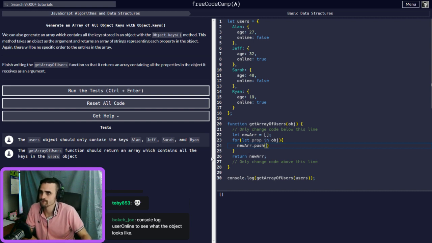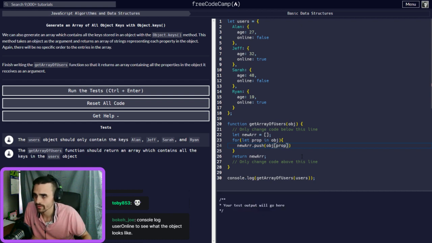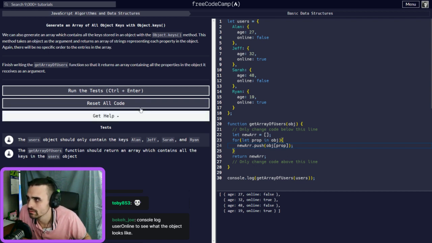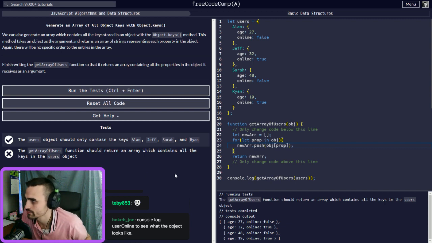Return the get array of users function to return an array which contains all the keys in the user's object. So if it gets this, it should get all the properties. So we'd be just pushing the object, and then the prop that it's wanting to add, right? The object should only contain the keys Alan, Jeff, Sarah, and Ryan. Got that.